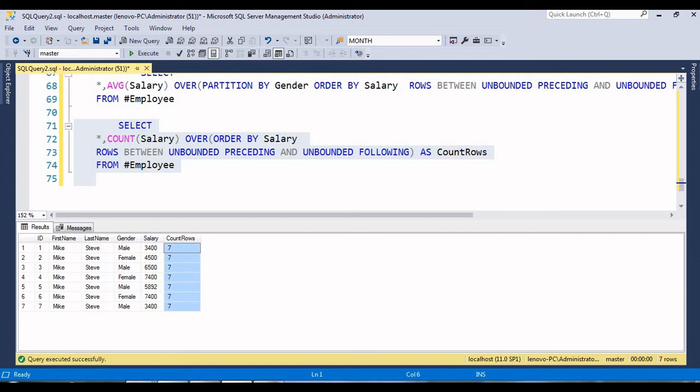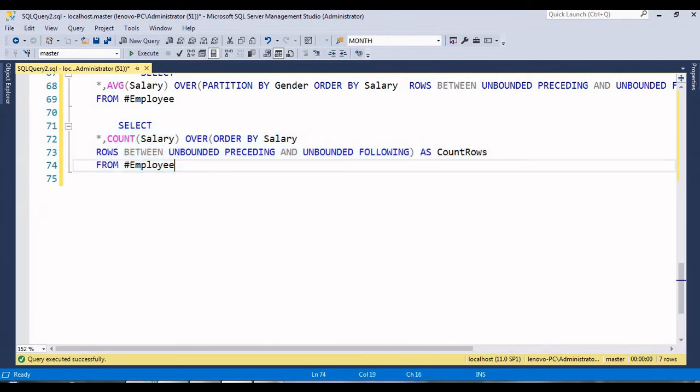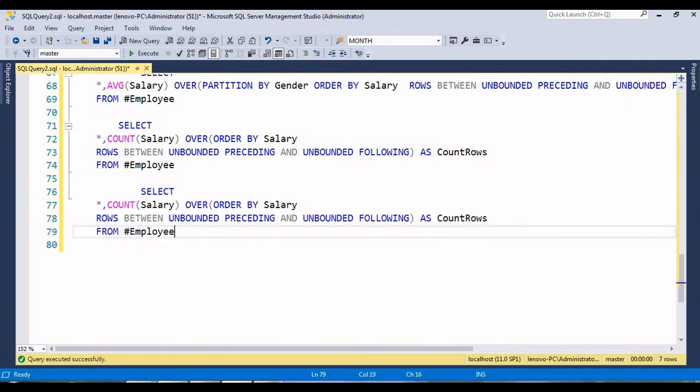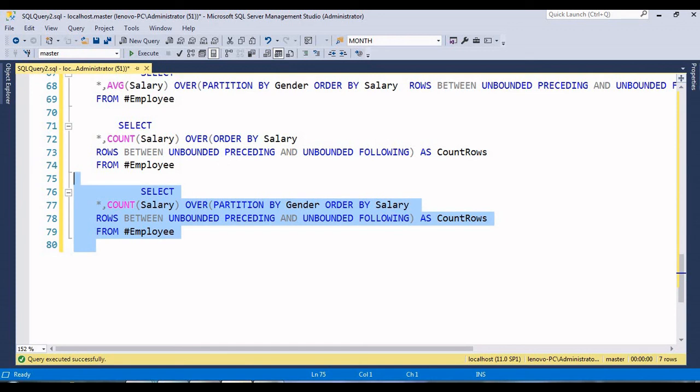In case you want to find based on some column, we can do that, that is also with the partition. So copy and paste it again. See here I'm adding the partition, we are counting the rows by gender, so count rows. Okay, let me exclude this one.